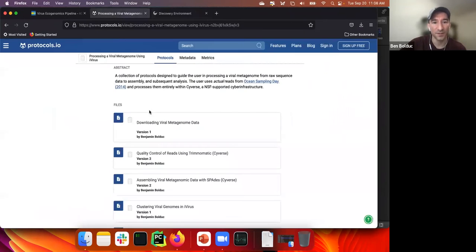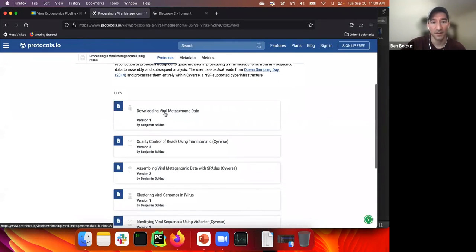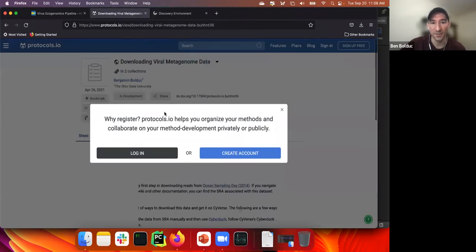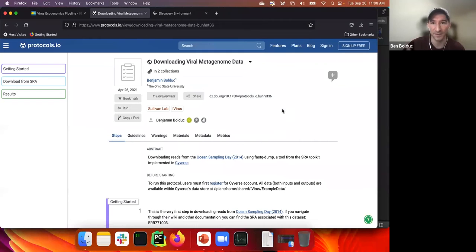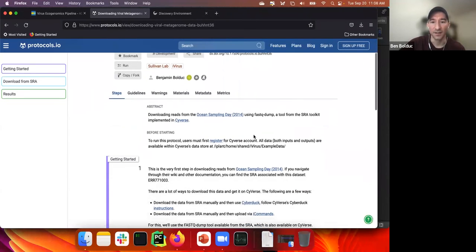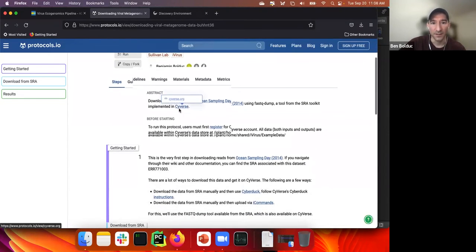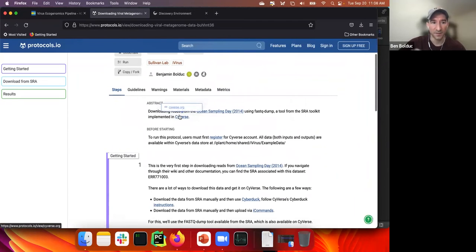So the first thing we're going to do is navigate back to the protocols. Click on the downloading viral metagenomic data. Of course, it's going to warn me. This is all publicly available, so you don't have to log in. You don't have to sign up or any of that. And basically, this protocols.io has all of the steps. We went over this a little bit last week.